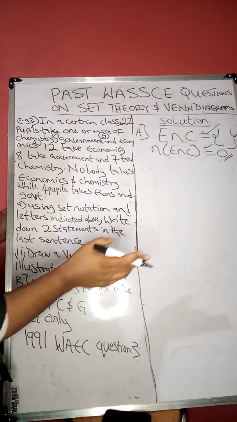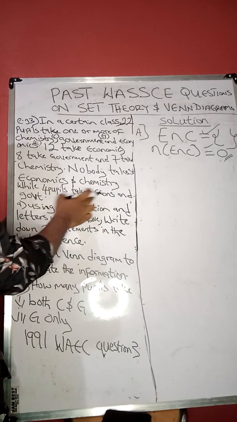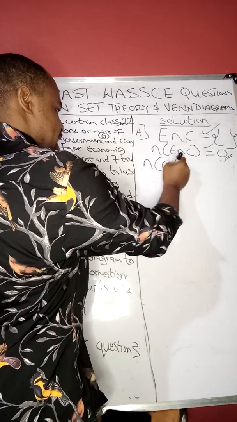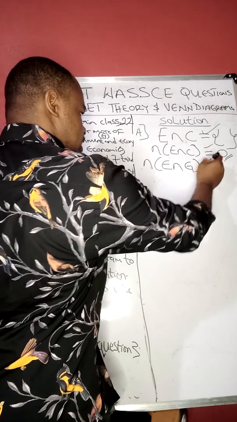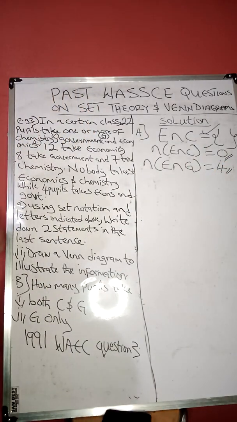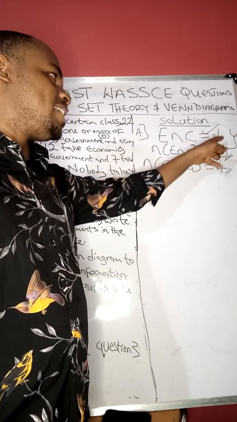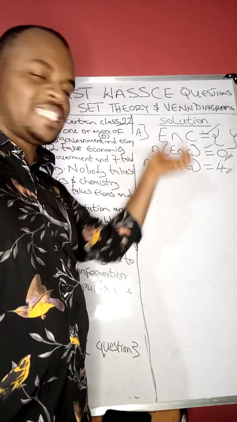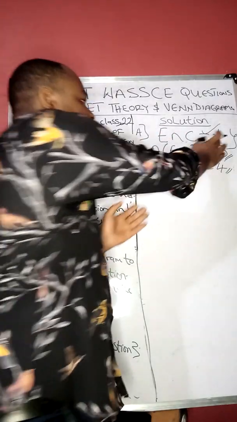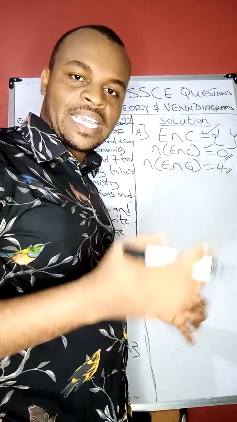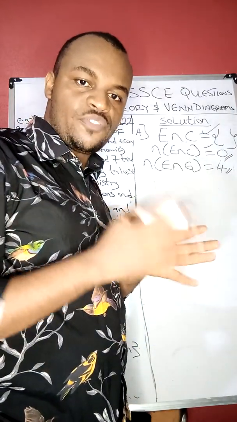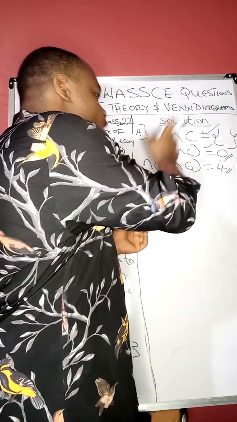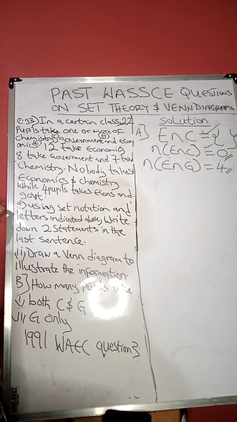You are correct. Now the second statement says what? 4 pupils take economics and government. So the number of elements in economics intersection government is equal to what? 4. I didn't write economics intersection government equal to 4, and put element 4 here. No, that will not be correct. It is the number of elements in economics intersection government. There are 4 pupils, so inside here you can have the names of the pupils. Maybe you have Taye, Kainde, Cynthia, and Amaka. Those 4 pupils, if you count them, they are 4. So in the set you can have names of pupils, but the statement says the number of elements in E intersection G. All right, that's the first part of the question.